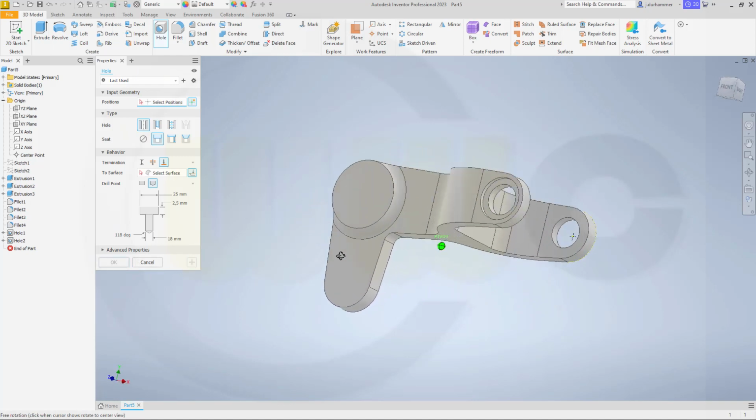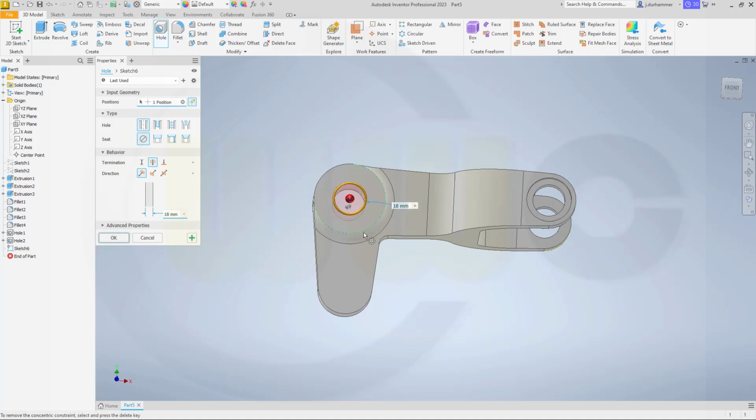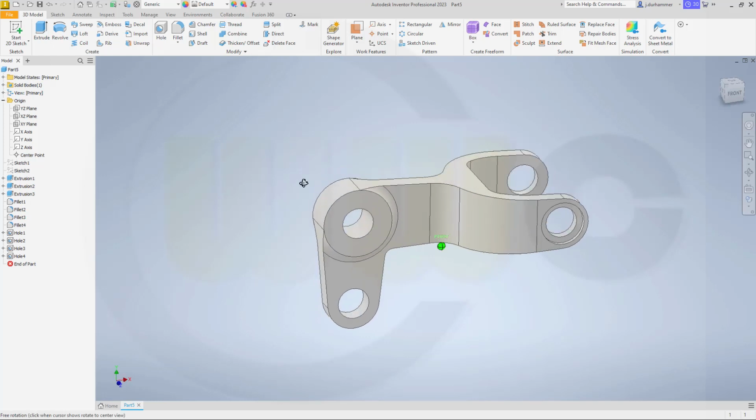Plus. Now it should be a simple one, not a counterbore one. And it should go through all. Diameter should be 18. This looks good. So select this surface, select the edge as reference, plus select the surface, select the circular edge, and OK. And I'm done.